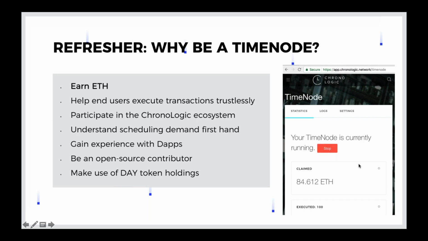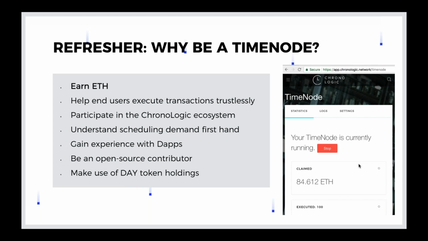So anyone will be able to schedule a transaction, transfer an ERC20 token, using that technology on MyCrypto and also on our browser DApp on app.chronologic.network. When an end user does that, contributing to an ICO or some other use case, there are multiple third parties called TimeNodes, running a client and competing to execute that transaction within the specified time window. And they earn ETH bounties.